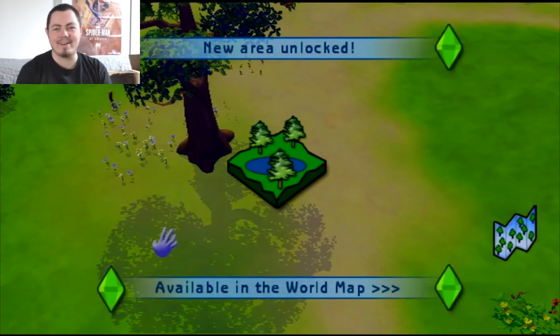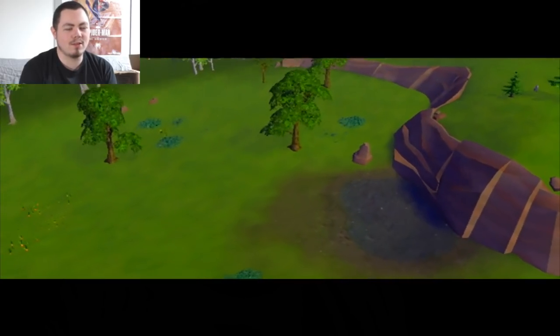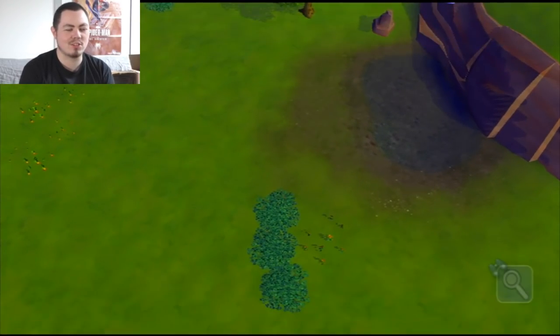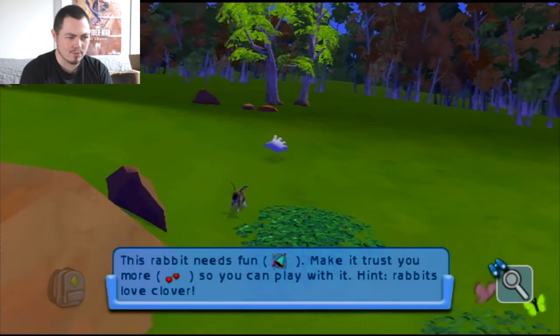Sure, I got a new area. I don't know what I did, but I earned it. So I guess you just go around befriending animals like goddamn Snow White. I thought you would have been building, like, an animal city or some shit. Can you make it move in?